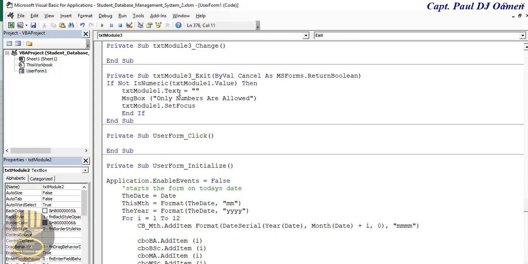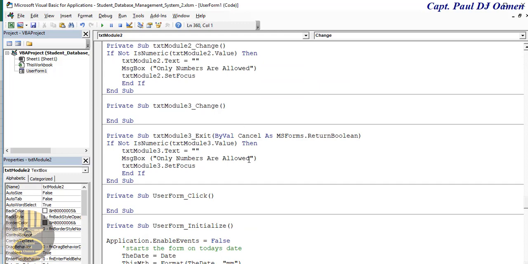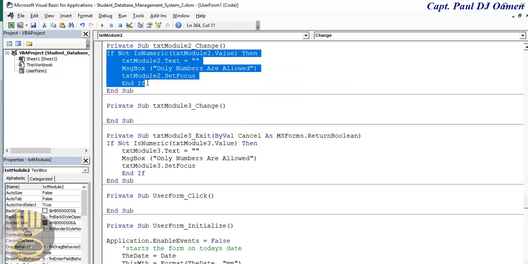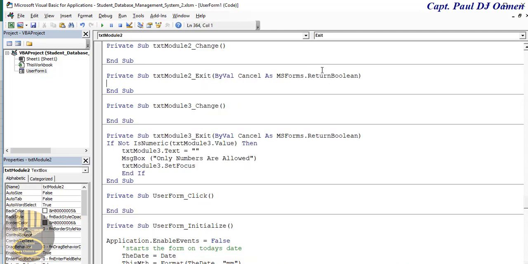I think number 2 is wrong as well. We have to change that to exit. The event should be exit. Now let's see number 2. Okay, I'm right, that's wrong. Cut that off. The event should be exit.